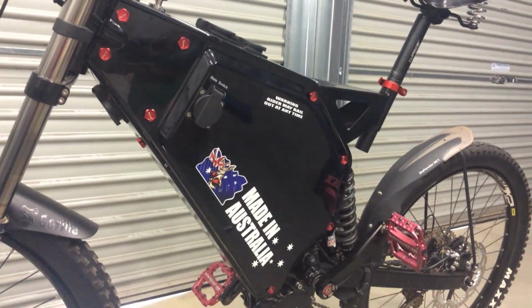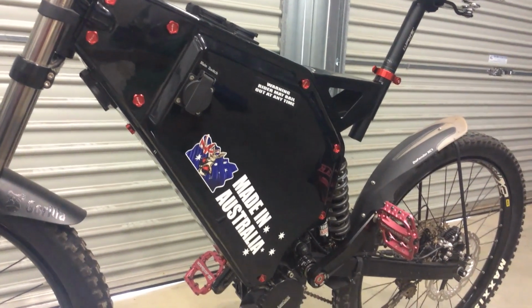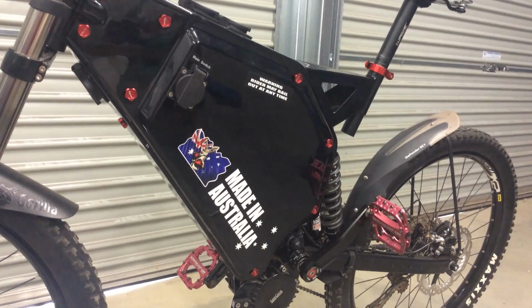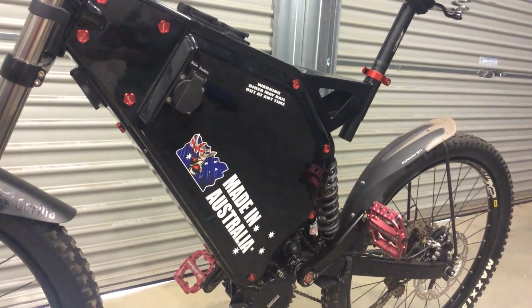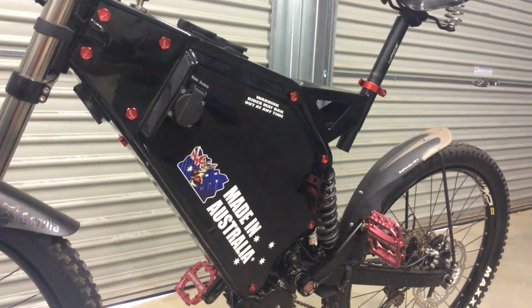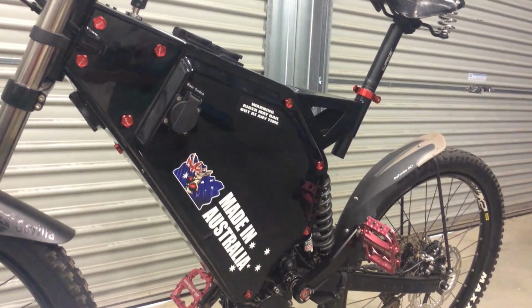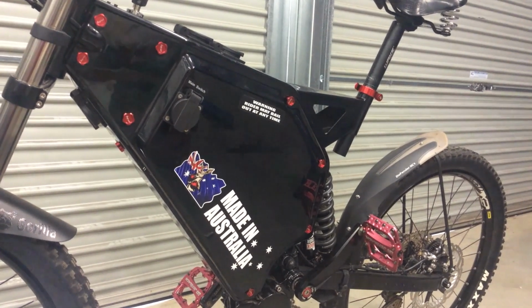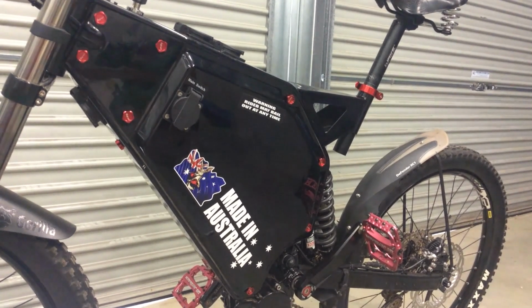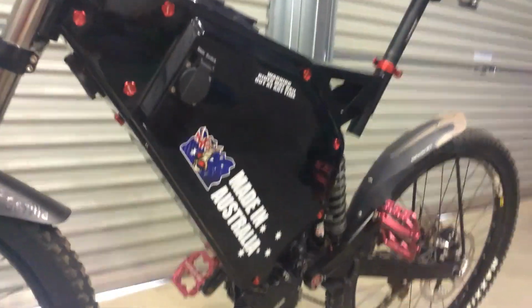Yeah, fitted all the side covers on. I made an Aussie sticker on it, just because unfortunately not many things are made in Australia anymore. It's all made in China and Taiwan and Malaysia and all those sort of places. So I'm quite proud of something that's actually made in Australia, even though I made it.